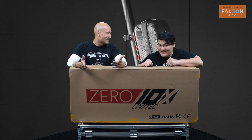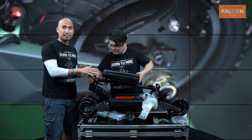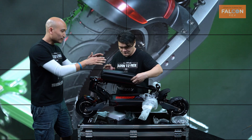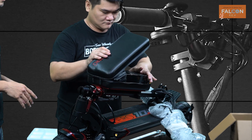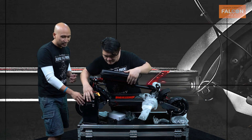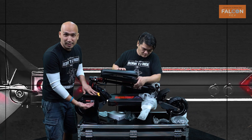So shall we? Yeah! Show them what we've got. I'm going to talk through it and show you, step by step, how the proper setup procedure should be. Firstly, the battery is in the battery compartment. Take out the battery pack by unzipping the bag, and just set it aside. You can see this battery is purposefully built for the Zero 10X.